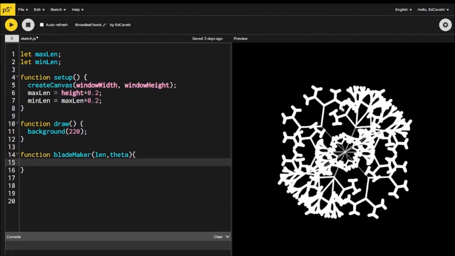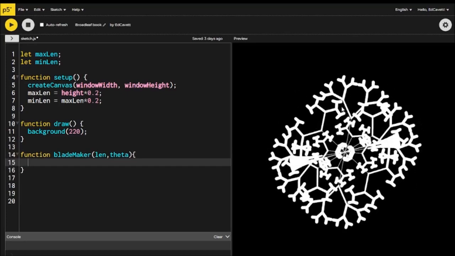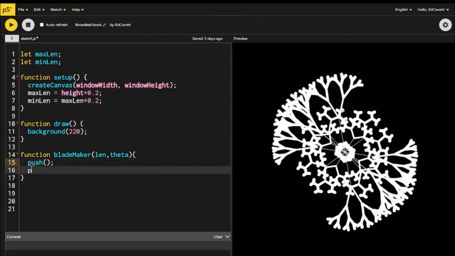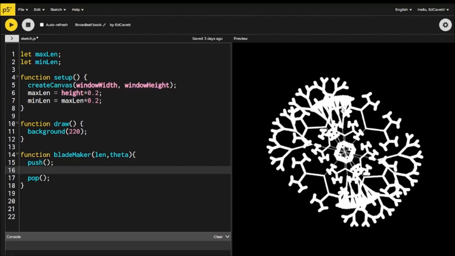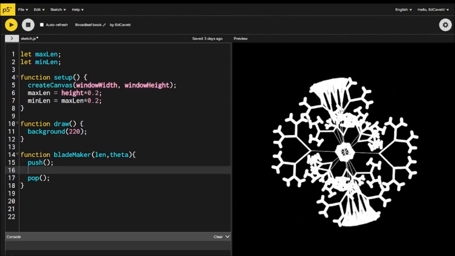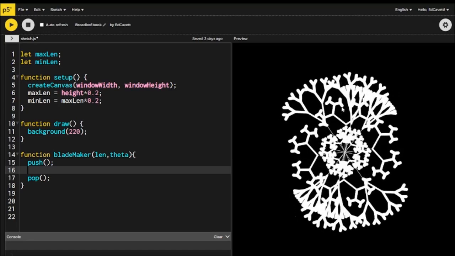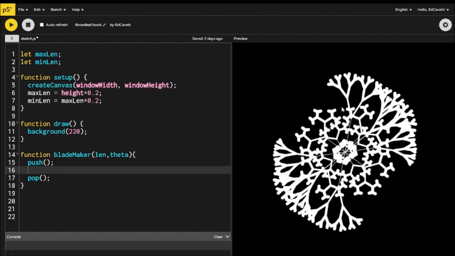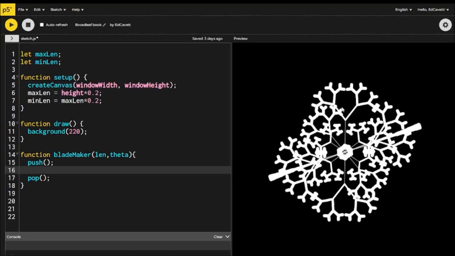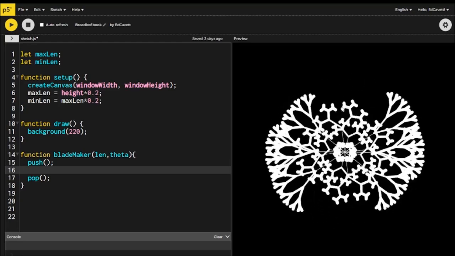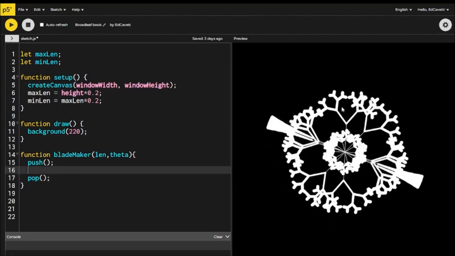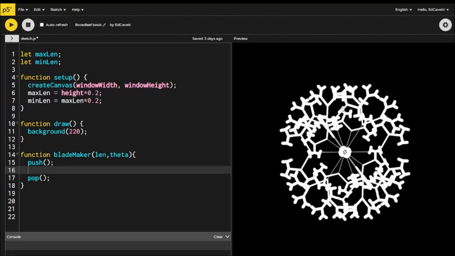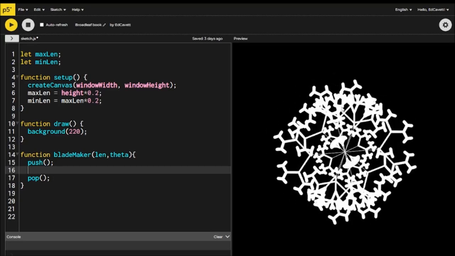So inside the body of this function, let's isolate any changes to the graphic state with push and pop. The reason why we do this is because when we call the recursion inside of itself, we want to make sure that all of the rotations and translations are accumulated throughout every level of the recursion. And if we didn't isolate that call inside push and pop, it would lose its locations of where these segments are supposed to connect to one another. So that's why we isolate it.